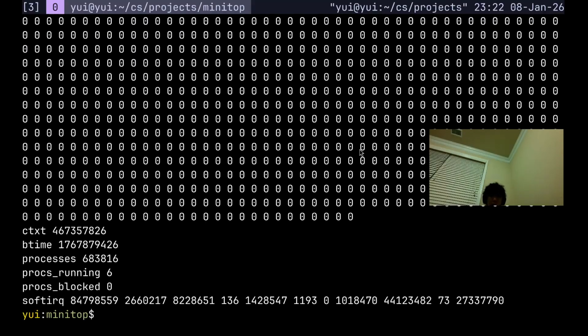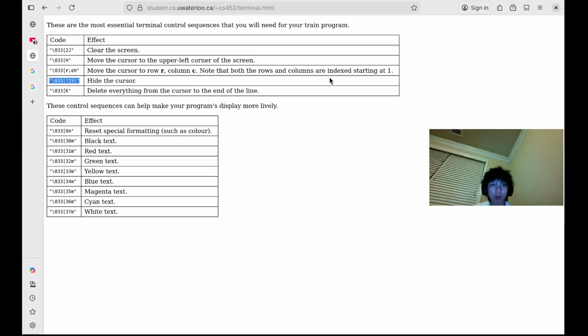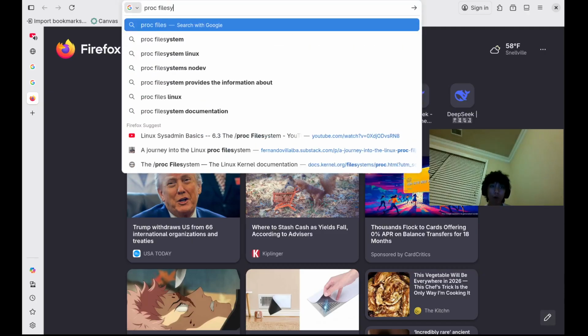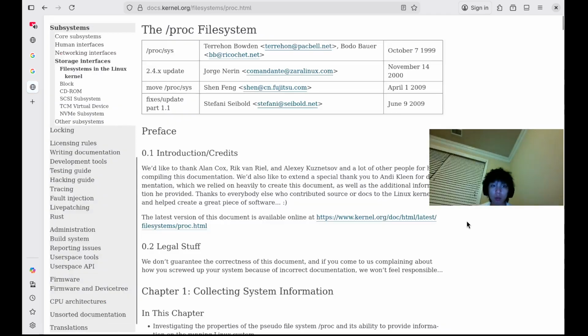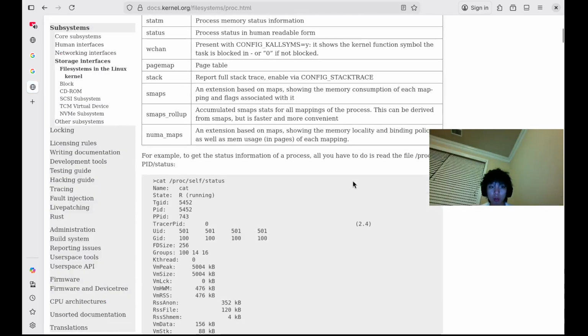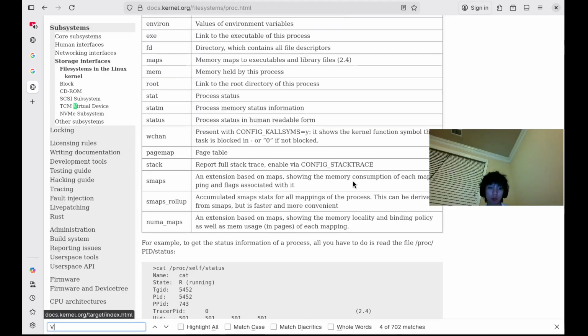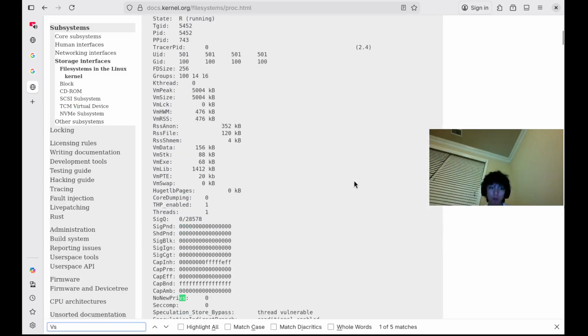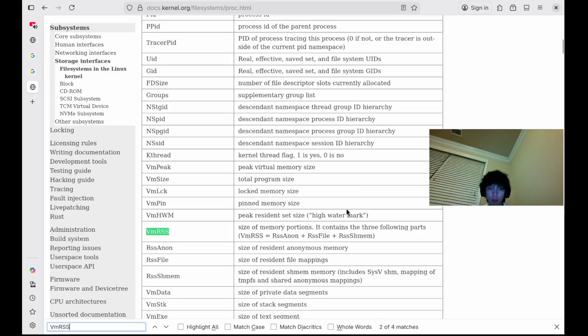How about stat? Let's find our VmRSS. Yeah, VmRSS, this is the one. This is the resident memory. It's basically the physical RAM being used, and that's it. It's nothing more than that.